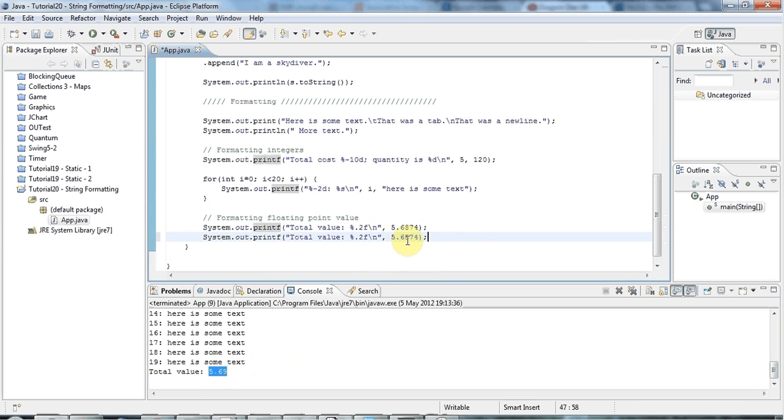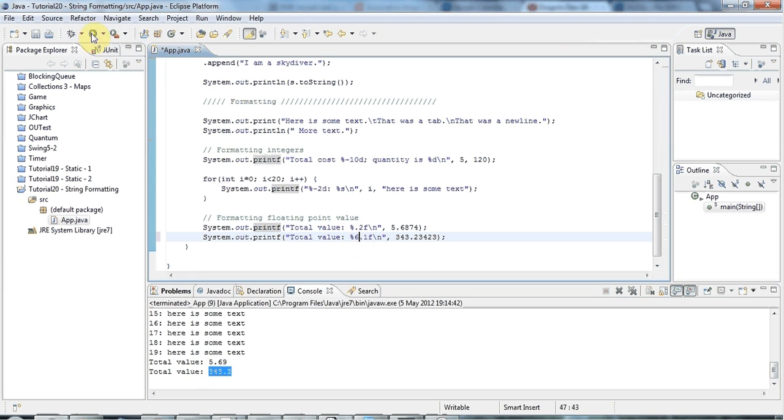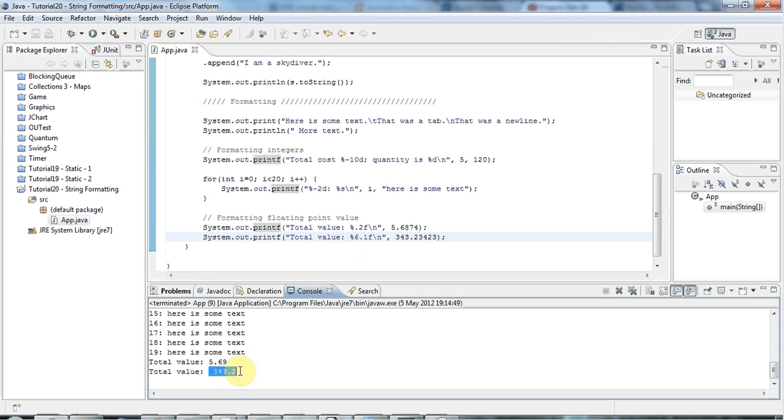So let's have another one here, and let's just give it a value here, and I'll have it to one decimal place. Before the decimal point here I can have a separate width field that specifies how many characters to use to output that in. So let's say 10, and if I run that, actually maybe that's a bit much. Well, if I've got one decimal place and three digits here, in total that's going to take up five characters, including the point. So if I say 5 there, it's going to output with no extra space around it. But if I have 6 here, then it's going to write a space in front.